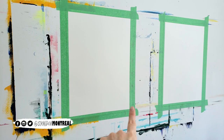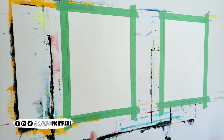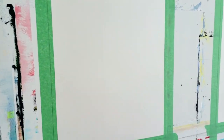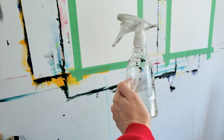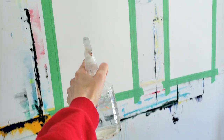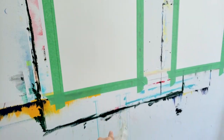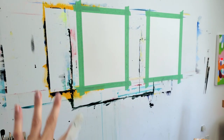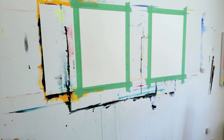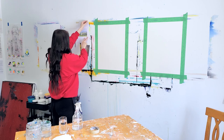I'm using an 18 by 24 watercolor paper by Strathmore. It's unprimed, so just the paper. When it comes to the dripping technique, this is the magical tool, a spray bottle. Using it to spray a bunch of water, letting it drip. It's going to create messes on my wall, but I'm set up to accept that the wall is getting messed up, of course. But obviously I could also use an easel with some tarp on the floor to catch the drippage, or plastic, whatever, to protect the wall. I don't care, it's my studio.